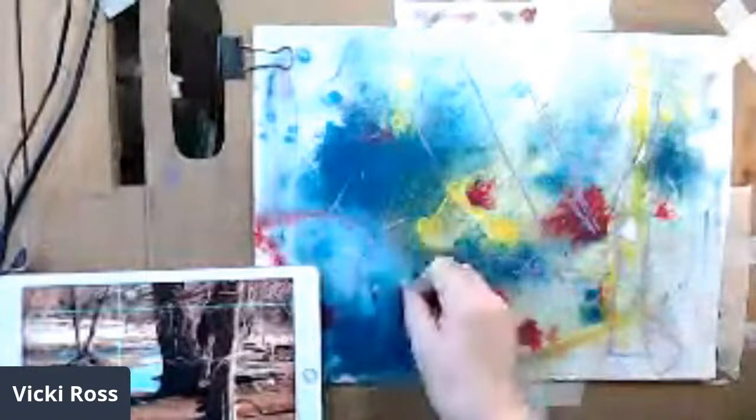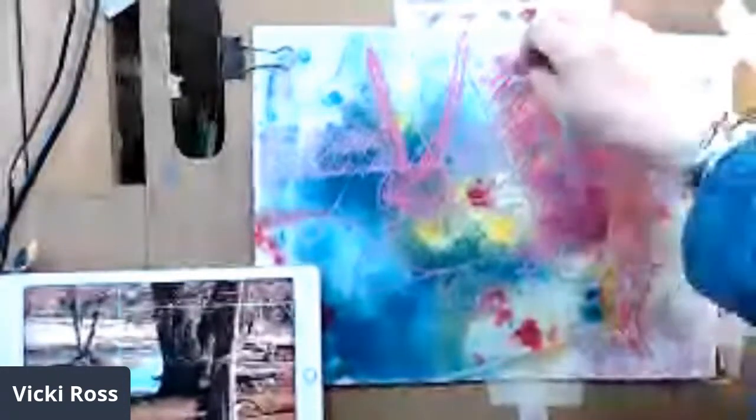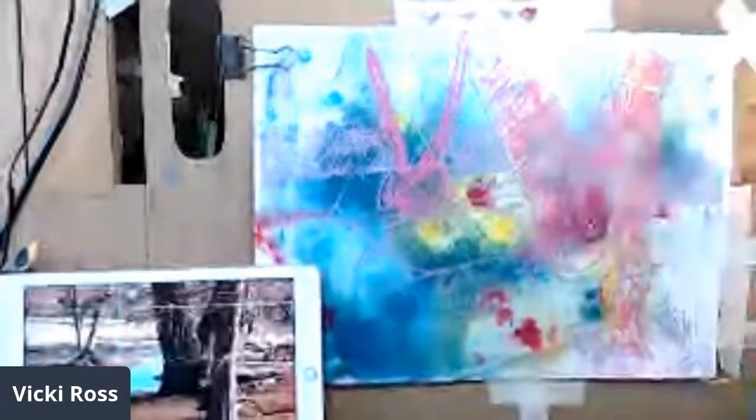Let's go ahead and do this tree pink, in this big ball. And I do want to bring the crotch of that tree up just a little. And then this can come back like that. I want to make that one narrower. Dirty brush never hurt anything. Those lines, cool. Okay, we got this tree here.